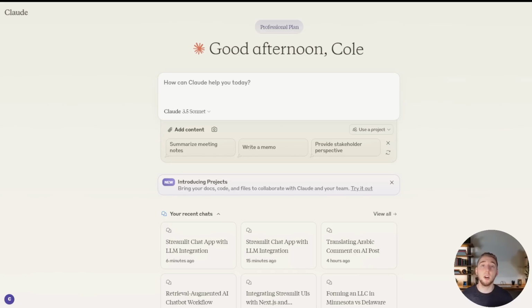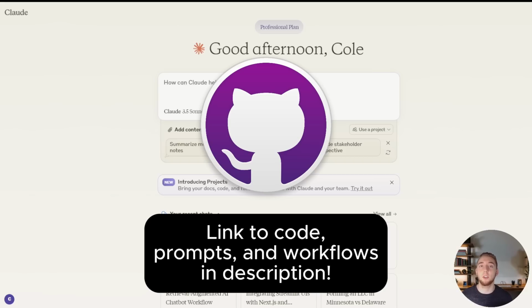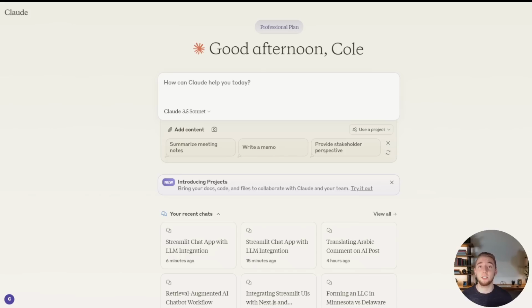So starting in Claude, we're going to put in the first prompt to create the basic version of the Streamlit app without authentication. Now, all the prompts that I'm using here, as well as all the code that I generate and tweak, and all the n8n workflows are going to be in a link in the description below to a GitHub repository. So you can just take everything that I've developed right here and use it for yourself to have a really good starting point.